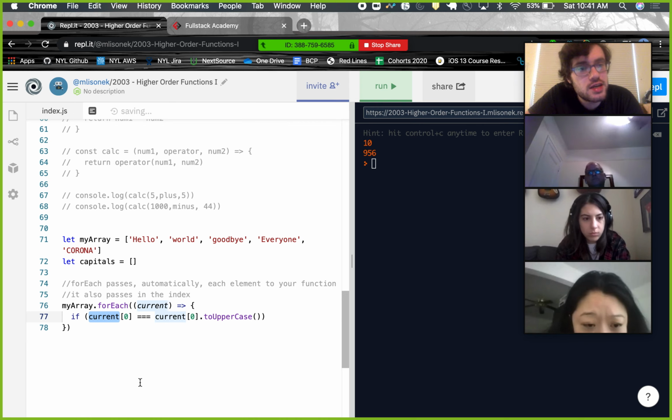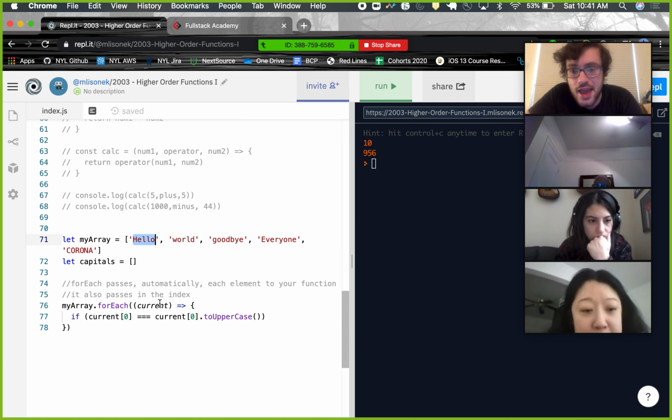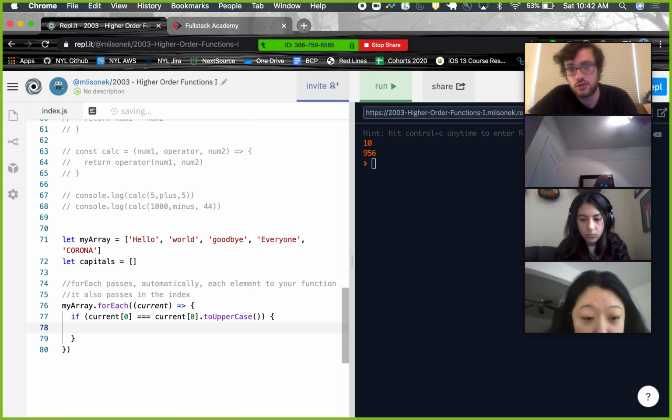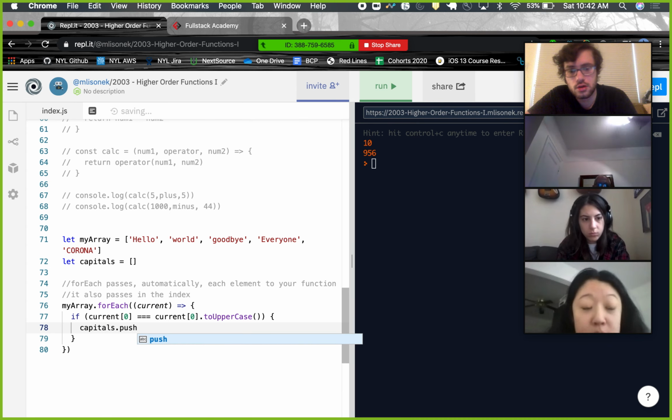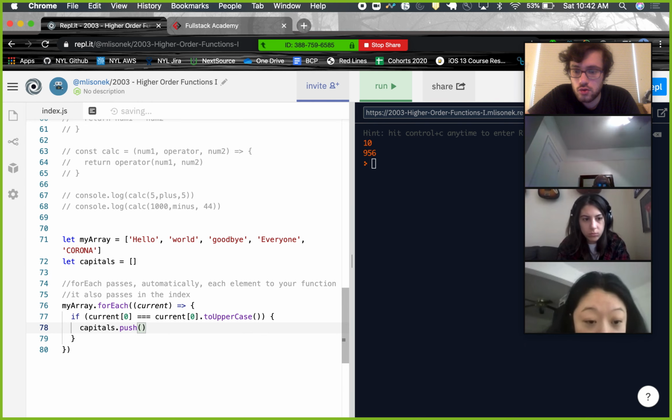It passes in each element one by one, right? So each element is a string, right? So current at 0 will be that h. And if that's equal to current at 0 toUpperCase, if they're equal to each other, right? That means it's an uppercase letter, then I'll do capitals dot push, and I will do current.